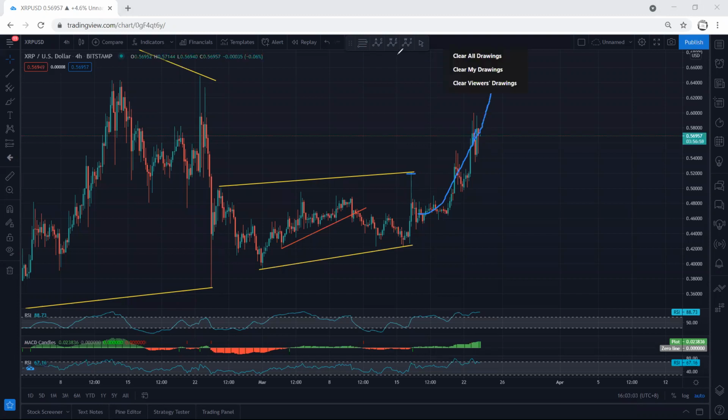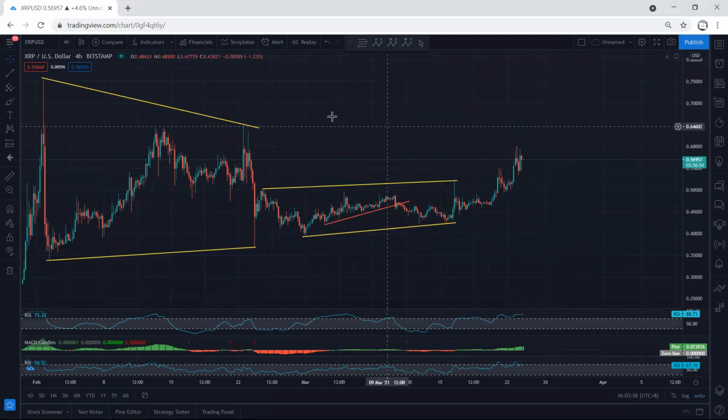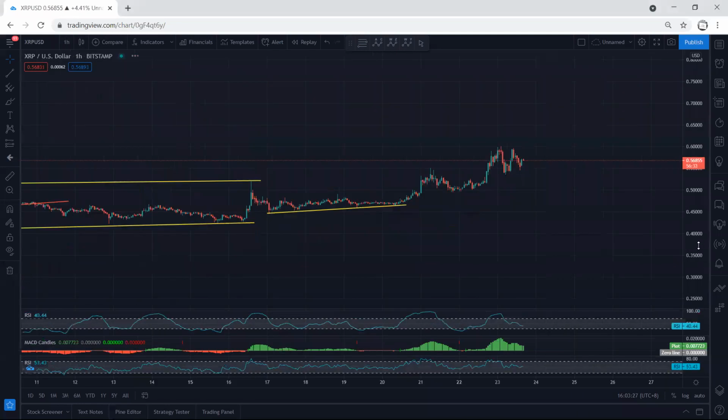But as long as the price hasn't broken this top, we should still know that maybe the price gives us one more drop. If it gives us the drop, it can be really quite sharp. That's why, if we want to buy here, we need to be quite careful. Even if we see the indicators are overbought, we don't need to rely on that. The only thing is we need to look for a trade setup.